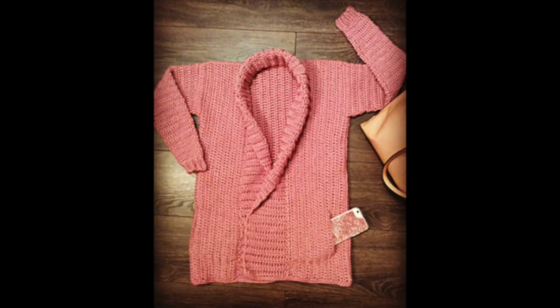And the reason I saw this, so I came across this pattern on Ravelry, like you can search for crochet cardigans and you can search for anything, you know, I typed in crochet cardigans. I found this, I wasn't in love with the first picture. The reason I decided I really need to make this cardigan was this picture. It's that collar I'm looking for. That collar is beautiful. It's a beautiful collar. I need to make that collar.